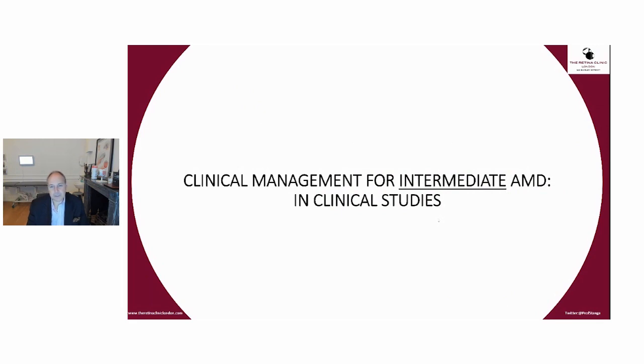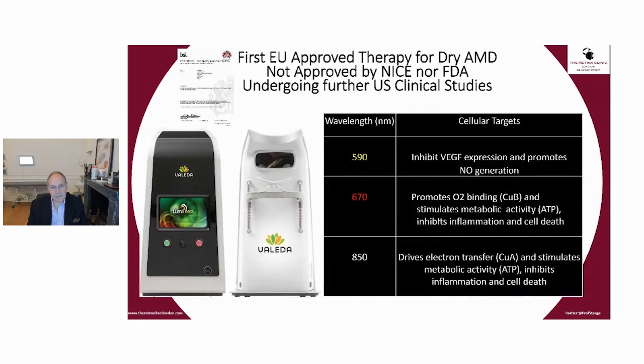Ideally, we should start treating earlier than late AMD, earlier than when there is choroidal neovascularization in wet AMD, earlier than when there is geographic atrophy or cell loss in late dry AMD. So there are some treatments that are being investigated for intermediate AMD, like photobiomodulation. This is not approved by NICE yet, nor the FDA.